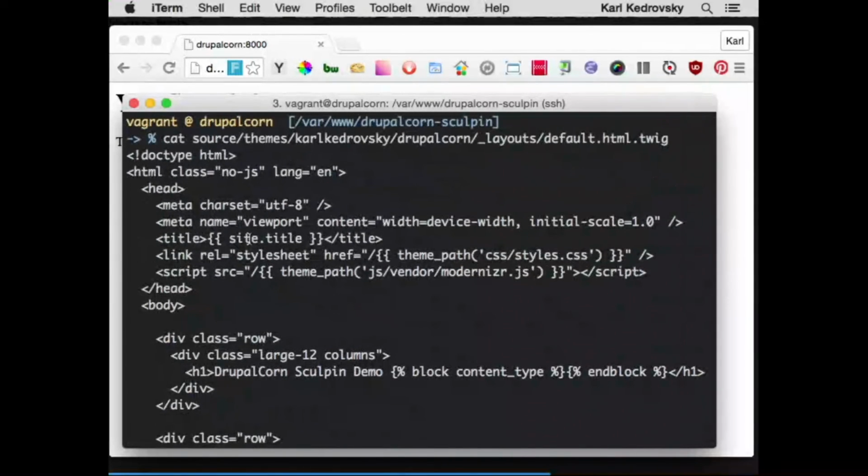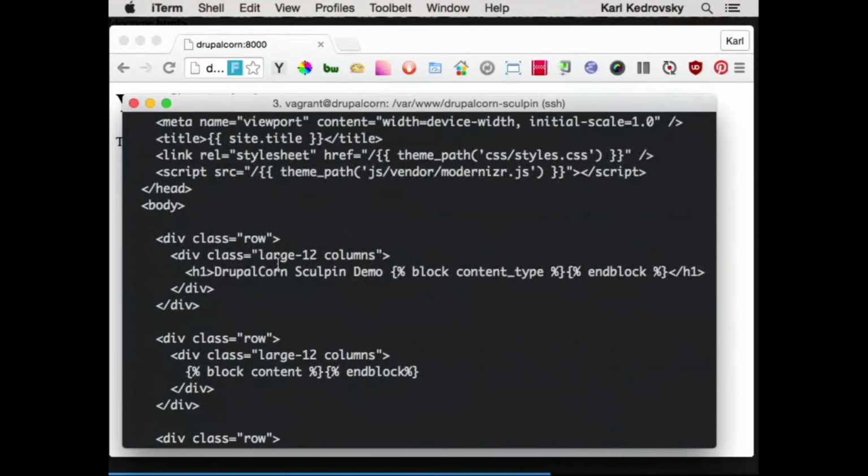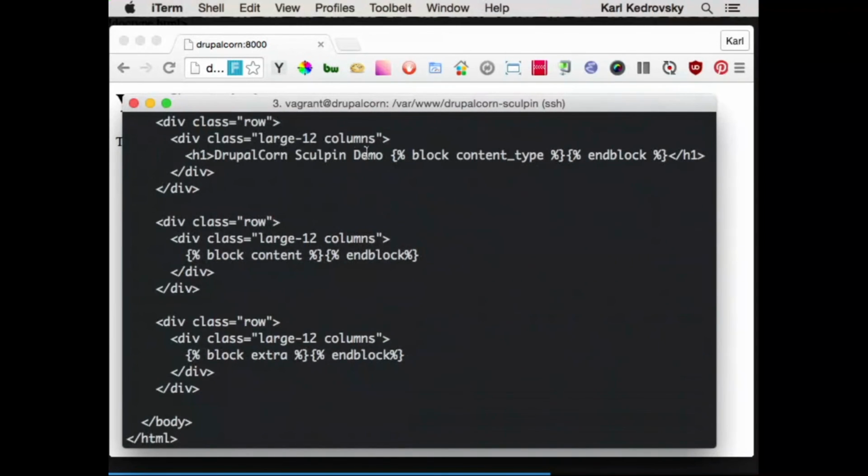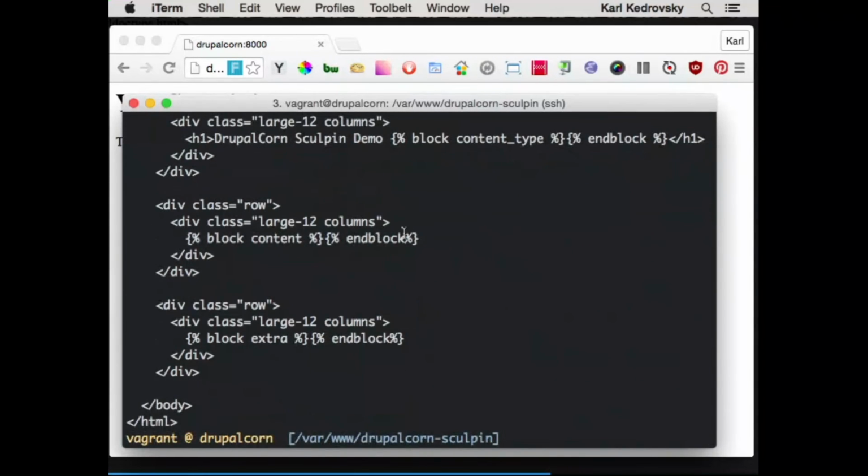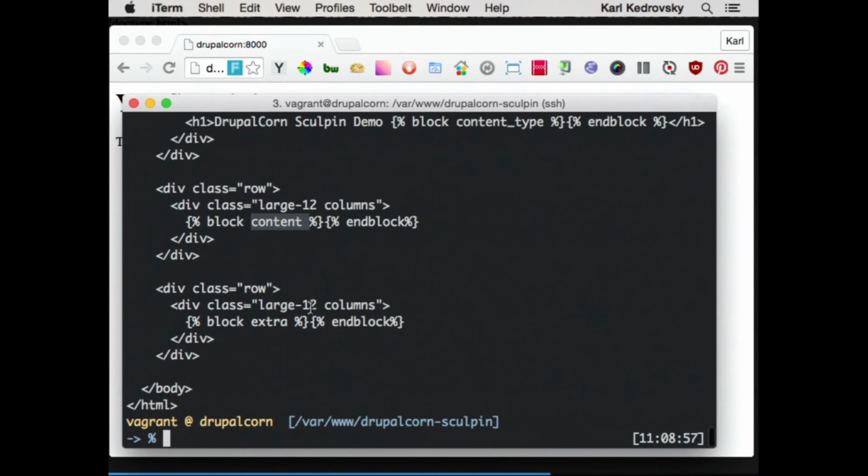So it's got the site title. This is out of our site YAML file. And then it's got all this other kind of jazz. It's got the content. It's got a content type that doesn't exist yet. And then it has this special block for content, which is where our converted markdown file will go, and then some other junk. So it didn't use it. There has to be some way for Sculpin to know what template file to apply. It knows what theme to use, but it doesn't know what template file to use.